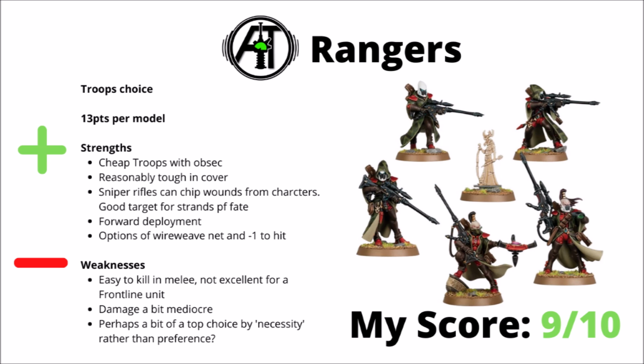Next up we've got the Rangers, who also received some very snazzy new models. 13 points per model, but you can take them in units of 5, so they can be a very cheap troop slot for just 65 points. Per model, with those camo cloaks, they are at least reasonably tough if they can get cover.